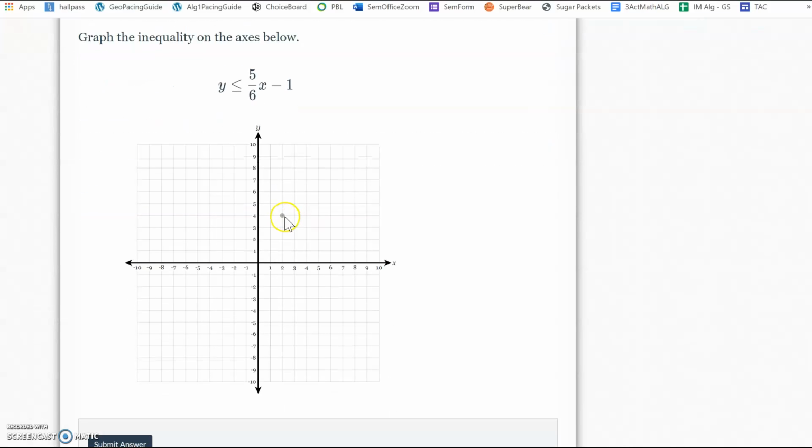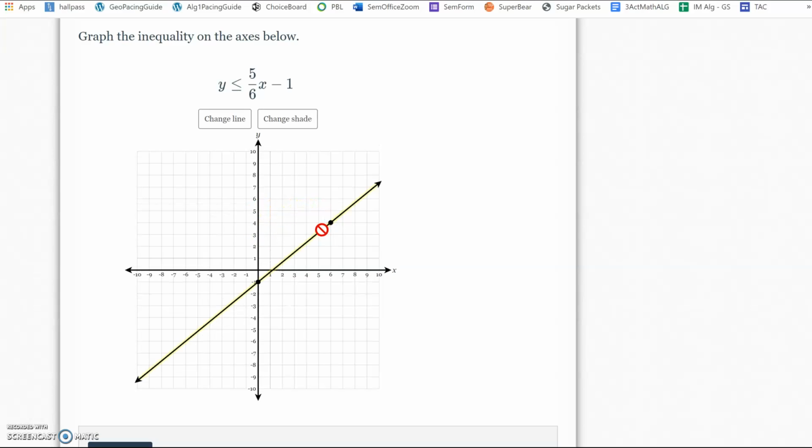Okay, so in the last problem, we were not in slope-intercept form. This problem, y is by itself. So we're already in slope-intercept form. We don't have to solve for y. We can go ahead and start graphing. My y-intercept's at negative 1. My slope is 5 sixths. I'm going to go up 5 units. I'm rising 5, going over 6. 1, 2, 3, 4, 5. 1, 2, 3, 4, 5, 6. It's a positive slope, so that's why I went up first and then over. Remember, you always go to the right. If it's negative, you would have went down.